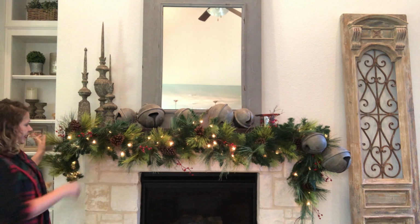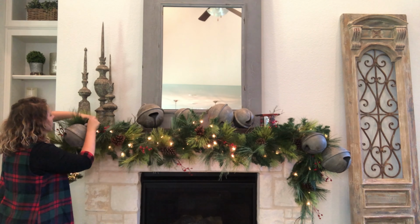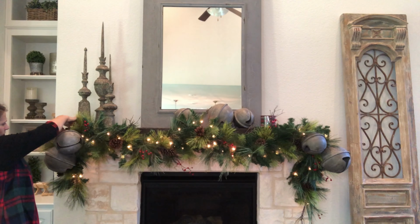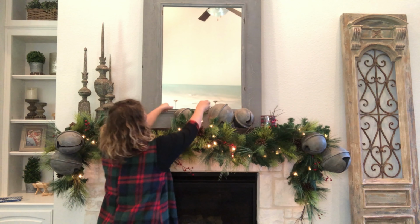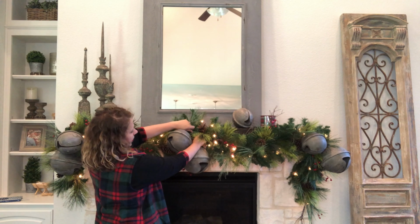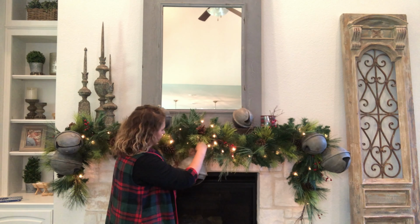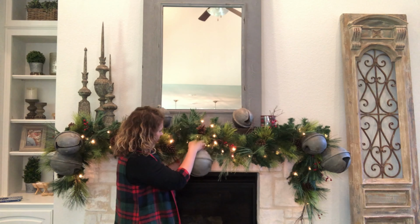The same thing on this side. But once I have them on both sides, I'm going to do a grouping here in the middle. I'm going to do the large one on the bottom and then the two smaller ones off to the side. So same thing, using the greenery to wrap around. One can hang a little bit lower than the others.